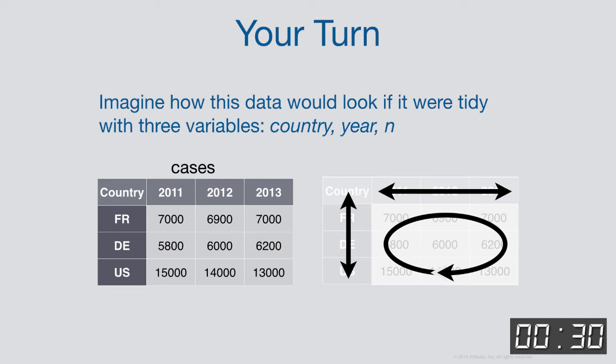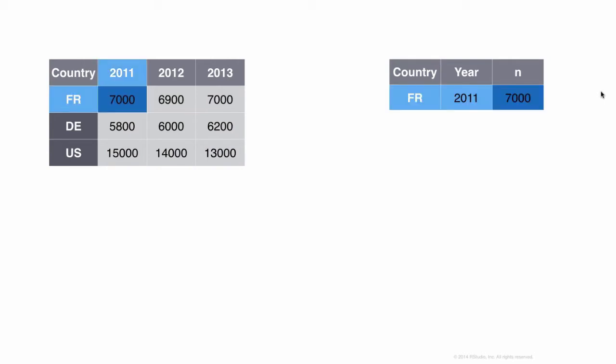All right, so hopefully you had a chance to imagine what this data would look like in a different format. And this is what I propose this data set would look like in a tidy format. We want to keep all of the information in the data set, and we want to keep the variables there and the values there. We just want to restructure them so the variables each appear in their own column. And we know that the columns we want to end up with are something like country, year, and n. And we can also look at the old data set to determine what values need to go in which rows of the new data set.